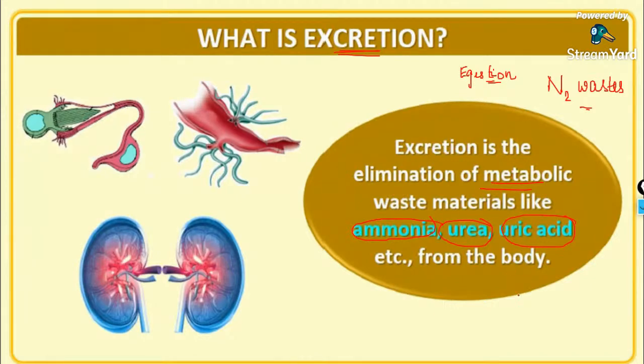Yes, Nila, removal of waste food material is egestion. Egestion is the removal of undigested, you have to use this word, okay, undigested food material. Removal of undigested food material is called egestion, and removal of harmful nitrogenous waste you will call excretion. Is it, Shraddha? Am I telling the correct one? Just comment me.